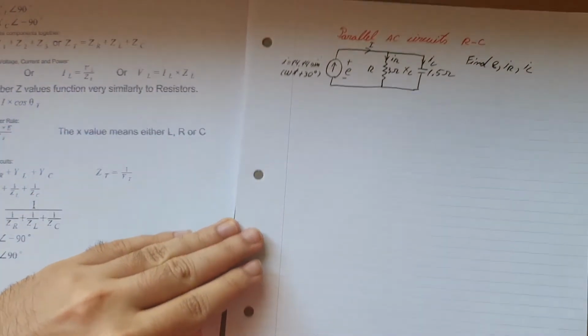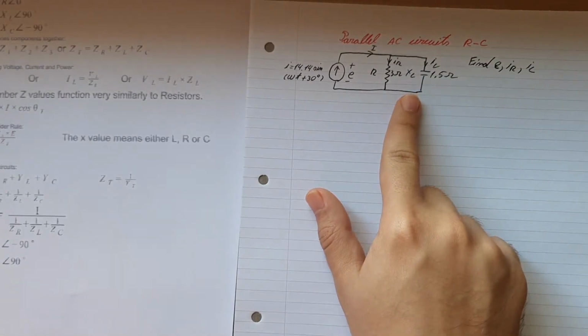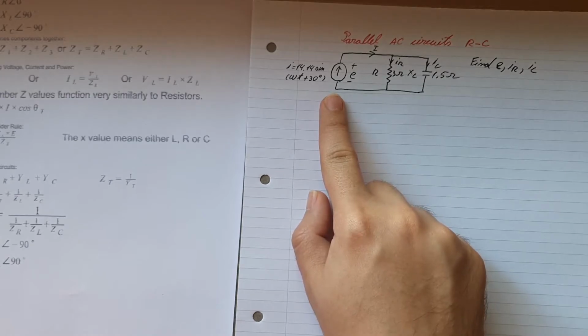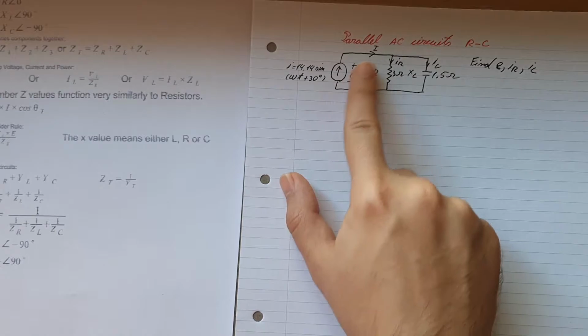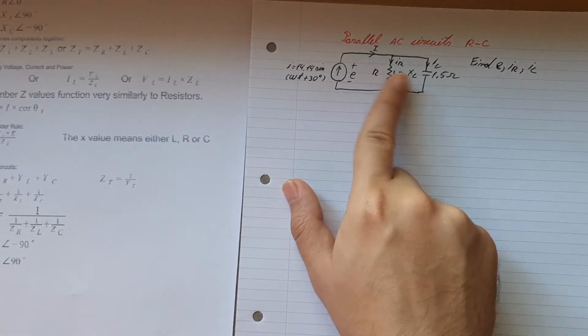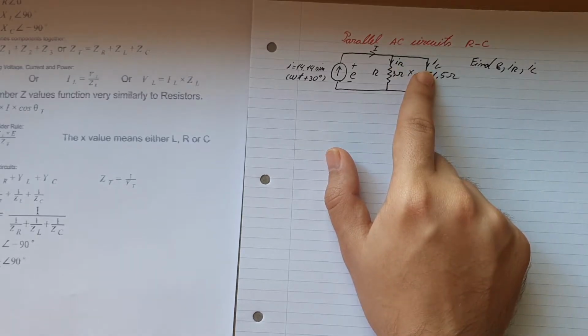Let's go to the next one, which I think is this one, isn't it? Yeah, I think it's this one, because it's using a current source instead of a voltage source. So now we are going to have a capacitor instead of an inductor, and a current source instead of a voltage source, and we need to find the E value, which will be like converting this current source to a voltage source, the IR and IC. All right.